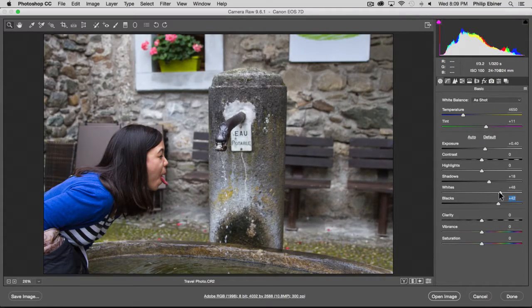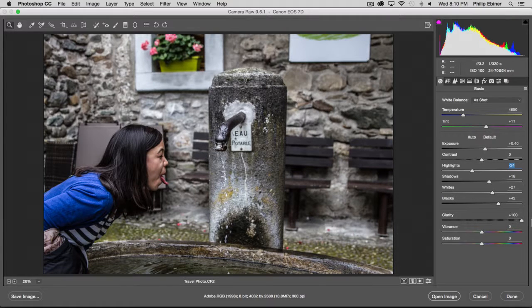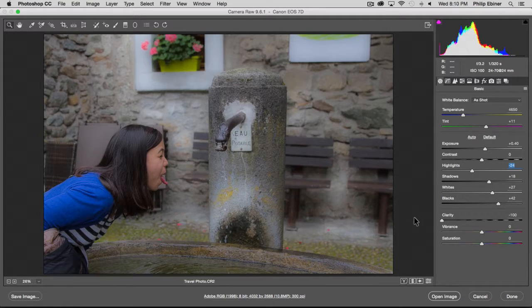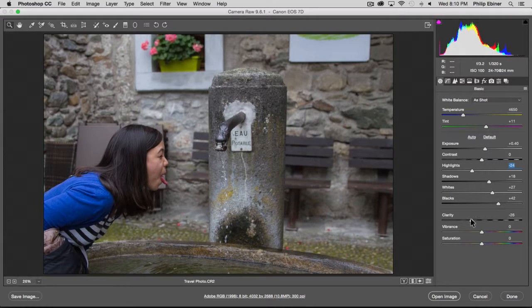With the highlights, I'll bring up the whites. And with the regular highlights, I'll just drop those down a little bit just to get a little bit more information from those highlights. Clarity, I'll just boost up just a little bit. If I crank it up to the right, I see what it would do down to the left. Sometimes I like to do that just to go really far just to see what it would do. I'll just boost it to 5 to get a little bit of that sharpness.